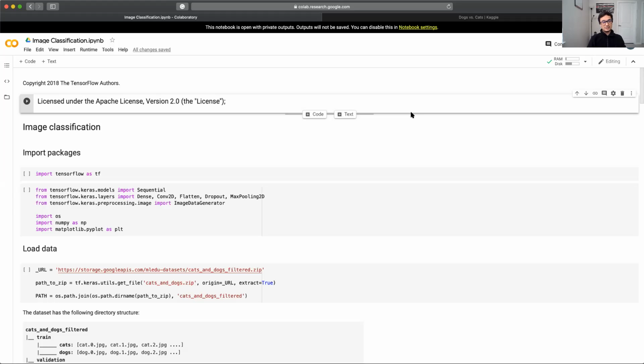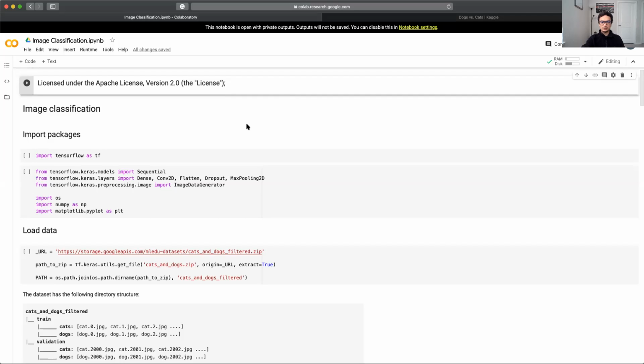Second, understanding the importance of the training data set and how to identify problems like overfitting and how we can prevent it. Third, techniques like data augmentation and dropout to prevent or fight problems like overfitting in computer vision tasks. So let's go over the tutorial.